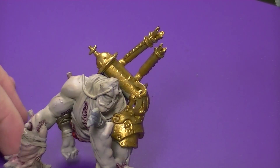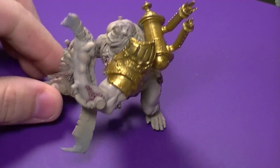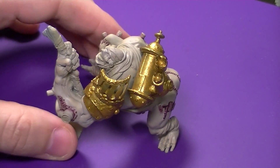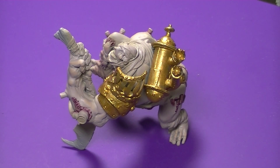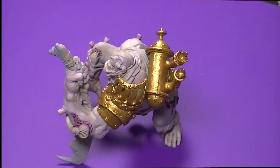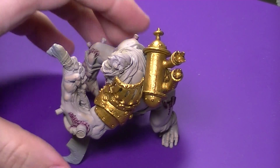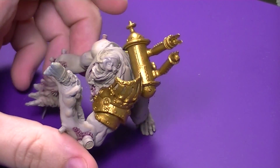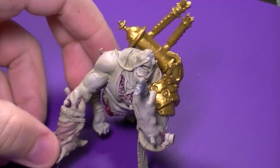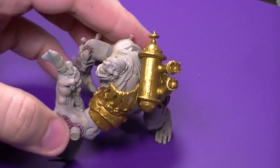I do paint on the inside of the armor plate up near his neck. You don't have to do this as it doesn't really show too much on the model, but I would know it's there, so I decided to go ahead and paint it. Already it's breaking up the flesh color a lot, which is what we want — we want this to stand out.